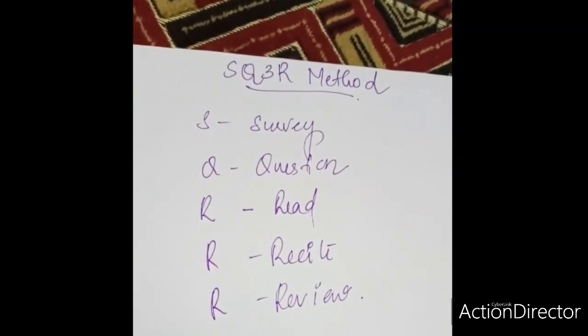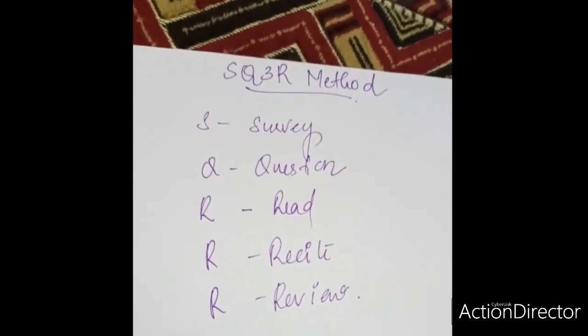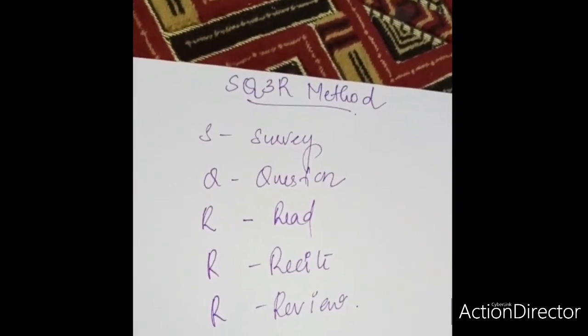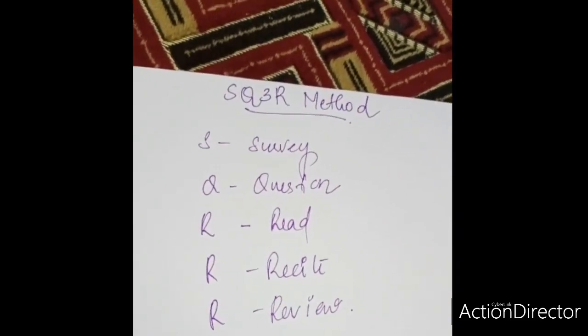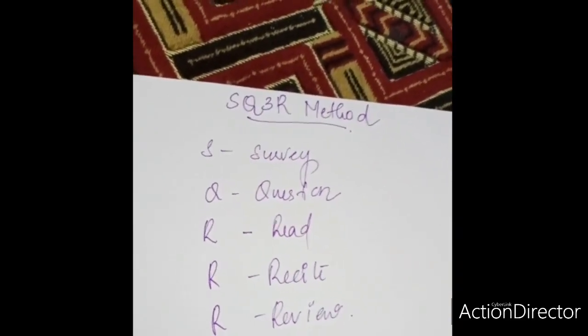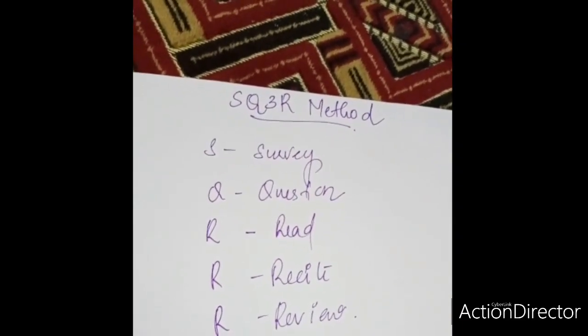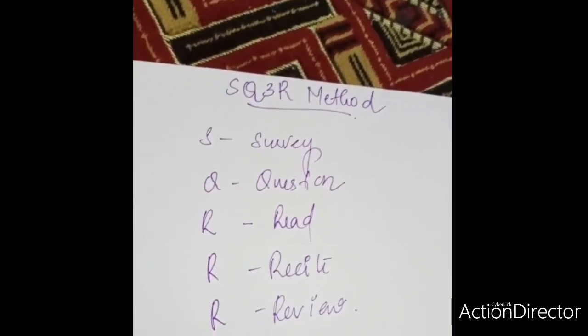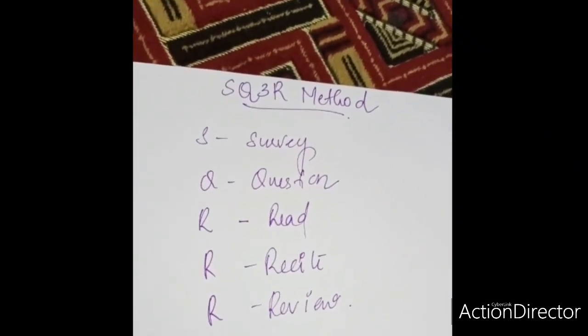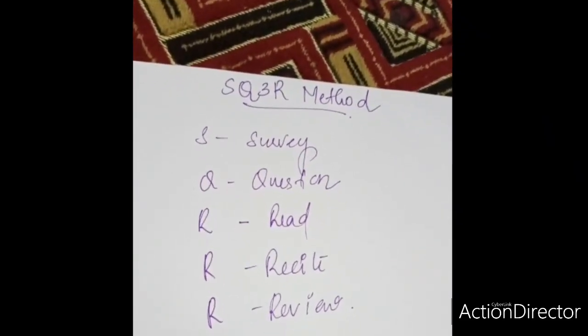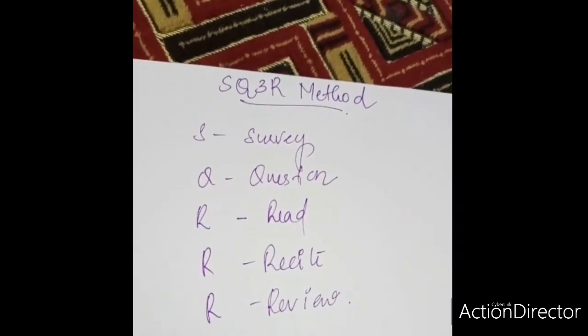Review is to read all the relevant parts of the text again. Look at your notes, possibly improve on your notes, paying extra attention to the parts you found difficult. So after following these 5 steps, you will have actively read a text and you'll be better able to remember and explain what it is about. So the SQ3R method is a very effective method of reading a text.